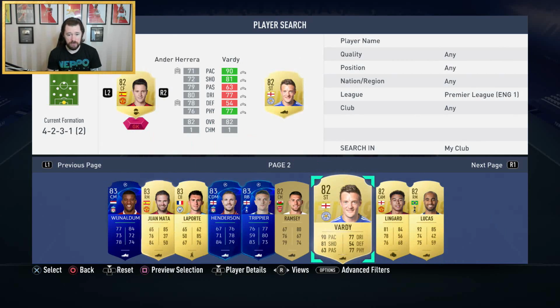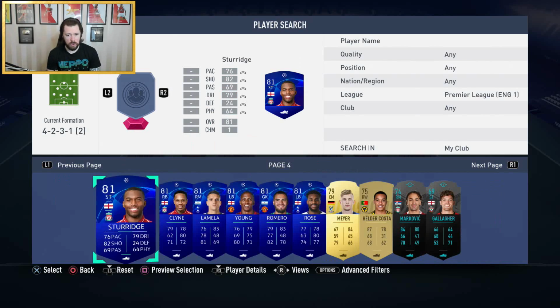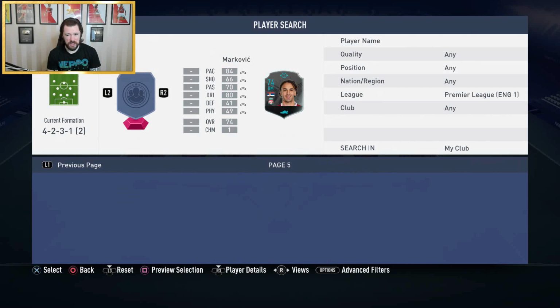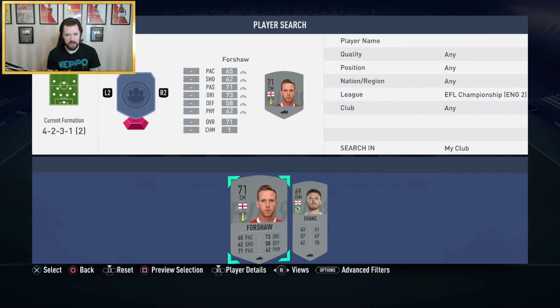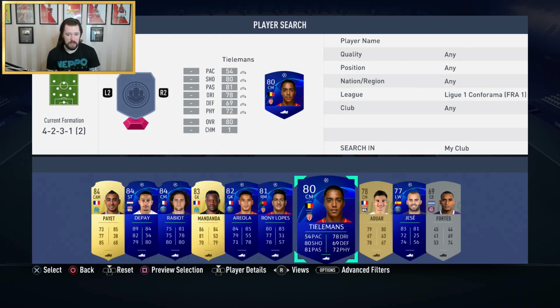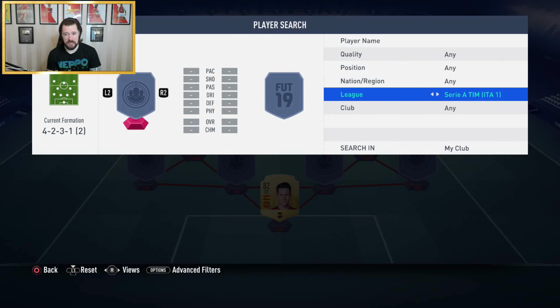Obviously, he played a lot of games for us, did Ander Herrera. Have we got any of the low end dudes that we could just throw away here? So we could throw away him. We could throw away him. I think that's it. Let's go to the Championship. We've got Jansen we can throw away. To the French League. Have we got anyone in here we can throw away? Aouar. I don't know if I'm going to be able to get chemistry on this. We're going to try our best.